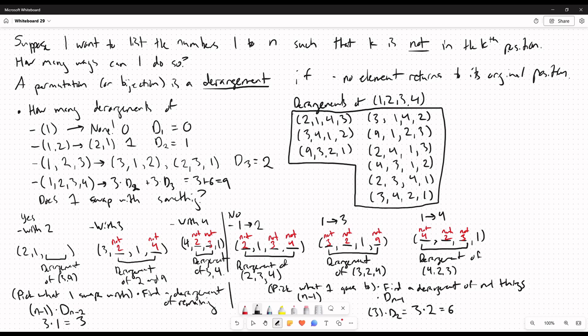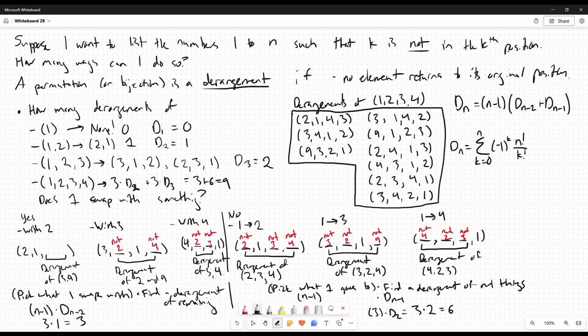And in this, we kind of came up with a nice general formula. The number of derangements ended up being n minus 1 times both D(n-2) plus D(n-1). Now, we're actually going to end up coming up with an explicit formula for derangements, which will look something like the sum, and this is going to look a little weird, from k equals 0 to n of (-1)^k times n factorial over k factorial. This isn't exactly how it's written in the book, but I promise you it says the same thing.